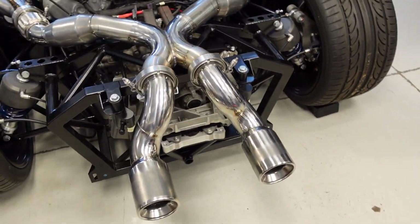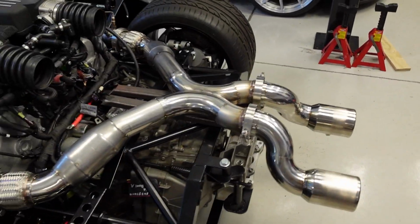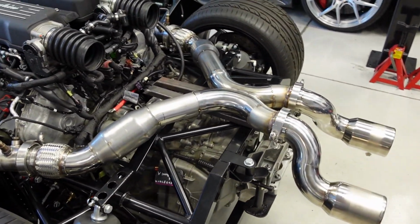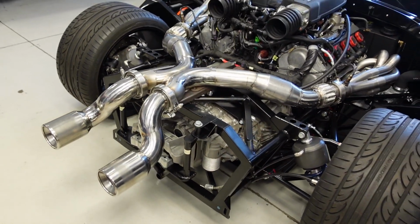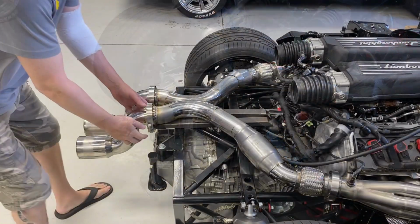I think it is time to finish weld the entire exhaust. I'm pretty happy with it. It's spaced out perfectly off the frame, centered in the frame, and it is ready. So let's burn this baby in.